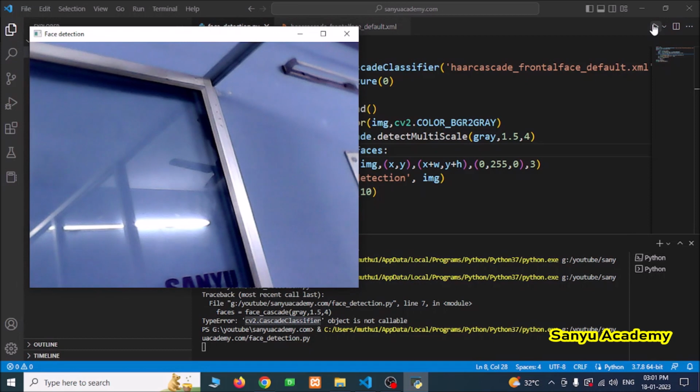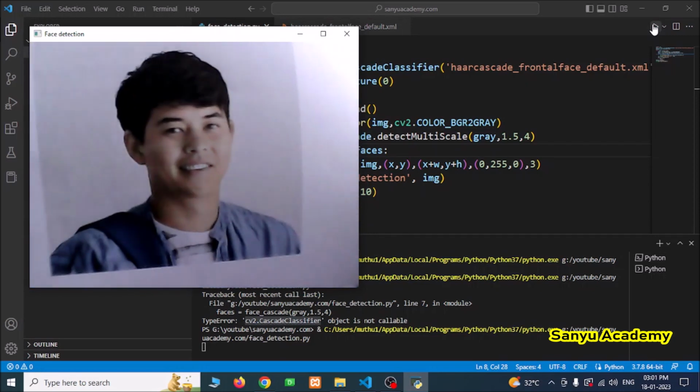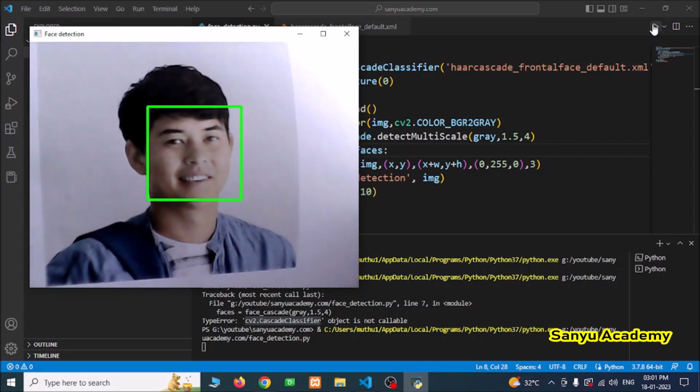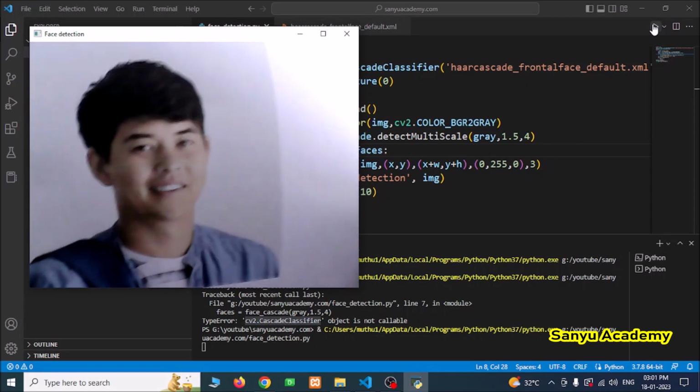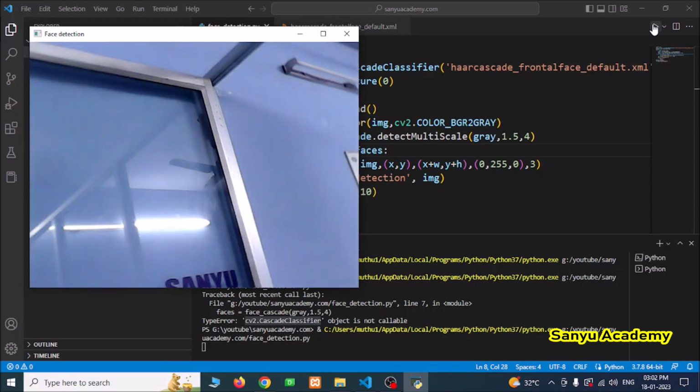So we can see the camera object here. I'm going to show some faces. We can show our own face, or we can use any photo like this. It is showing the rectangle on this face, so it works on a video, an image, a photo, a picture. I'm going to show one more picture here.